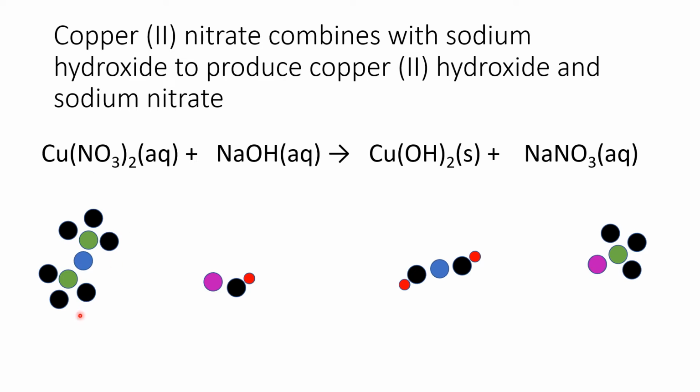Similarly, we have to count up all of our nitrate. All of our nitrogens, I should say. We'll do this on the basis of single atoms because later on our polyatomics can change. So don't just say nitrates here. We'll talk about the nitrogens, the green ones I have here, and then the oxygens that we have. So we'll total them up and try to balance them on the other side. So let's look at this and see if they're balanced. Let's see. Right now we've got 1 copper on this side, and we've got 1 copper on this side. So coppers are good. That sounds great. What about our nitrogens?